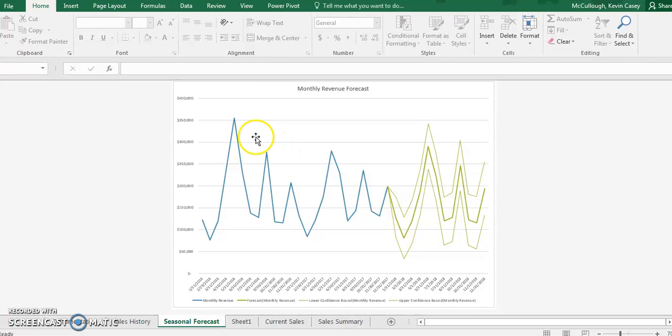We don't know what this product is necessarily, but we do know that it definitely has some peaks and troughs in the monthly revenues. If we look at this peak over here, it seems to correspond with May or June. All right, so okay, that's the peak in 1 year, and then we go over and we check May or June.